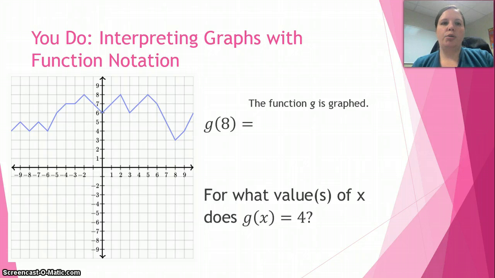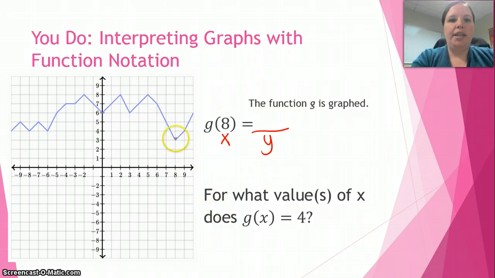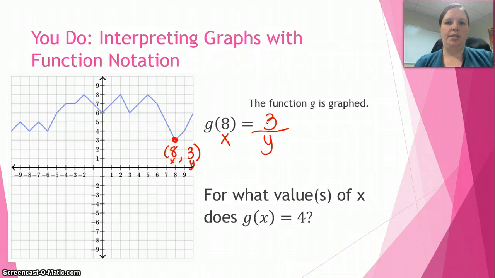Function g is what's graphed here. g of 8, so again, this is the x value. I want to fill in the blank for the y value. g of 8, I go to the value 8, comma, and this is at 8, comma 3. So the y value is 3.